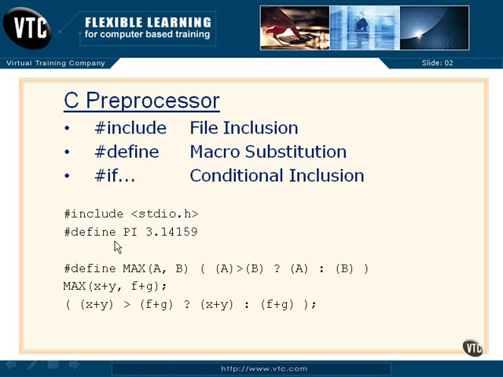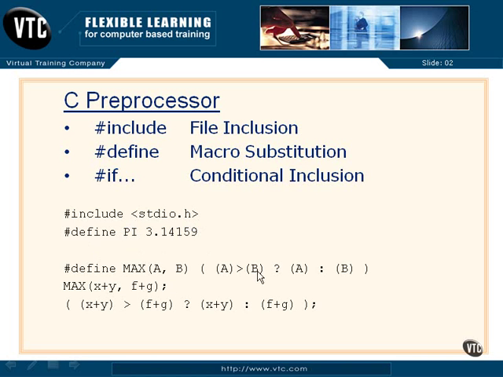Here's a very simple define of the letters PI to be this number 3.14159, and we normally make constants like this uppercase so that you can see them when you're working with them in the code, so that if you set something equal to capital PI, it's actually going to be replaced before the code is ever compiled with this number. Those letters will never make it through to the compiler.